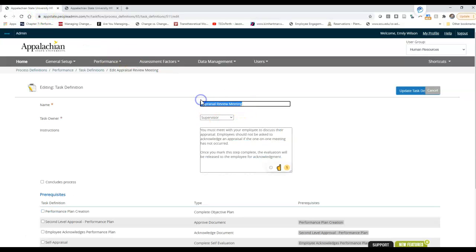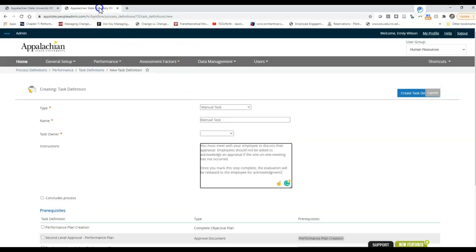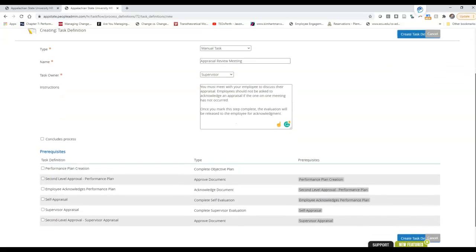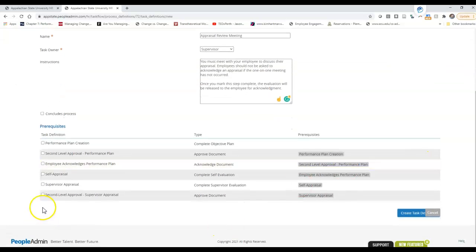It just tells the supervisor, hey, you've got to make sure that you've met with your person. Don't be asking them to do this unless you have met. Don't be asking them to acknowledge it. Click supervisor, and then make sure that that is checked after this. So again, like I said before, sometimes the prerequisite is checked, sometimes it is not.